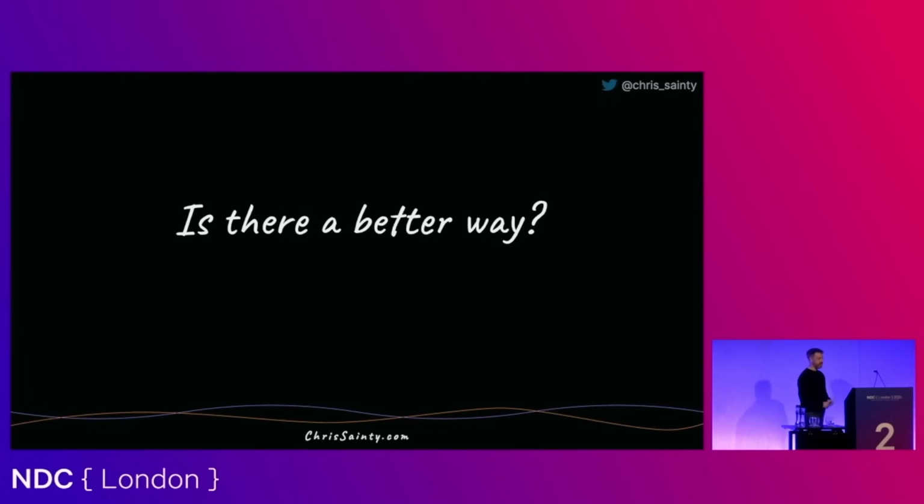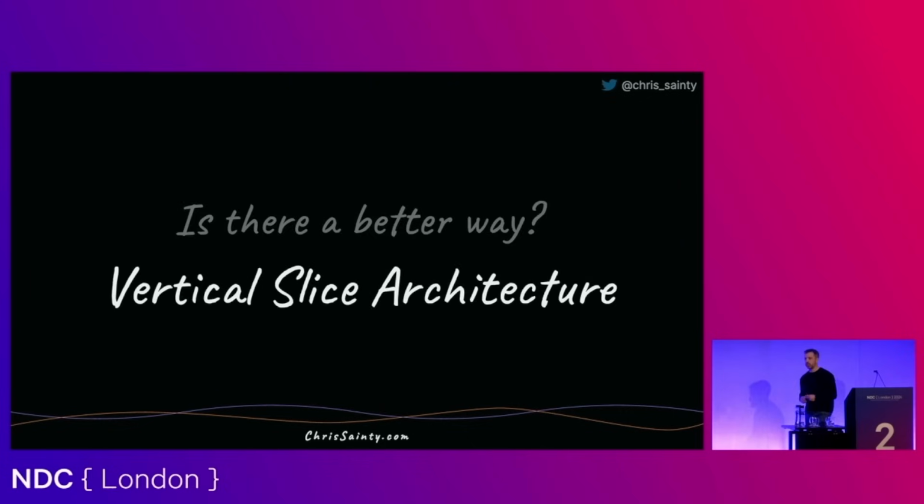So is there a better way? Well, I think there's a better way. And this is something that I discovered. And the moment I saw it, it just made total sense to me. And interestingly, it's from a fellow speaker here, from a guy called Jimmy Bogard. Now, Jimmy has produced a lot of interesting open source packages over the years and given lots to the community. And he's also a very good architect. And this talk really changed the way I thought about building software. So, of course, I'm talking about vertical slice architecture.